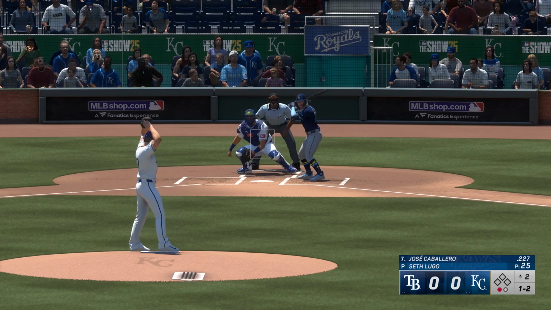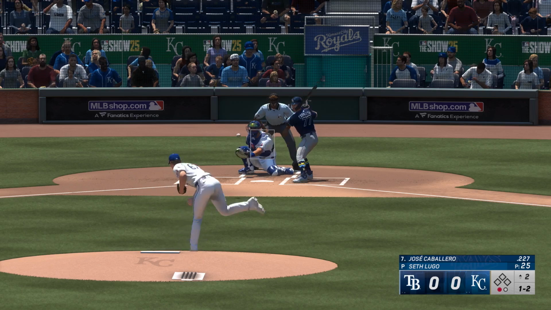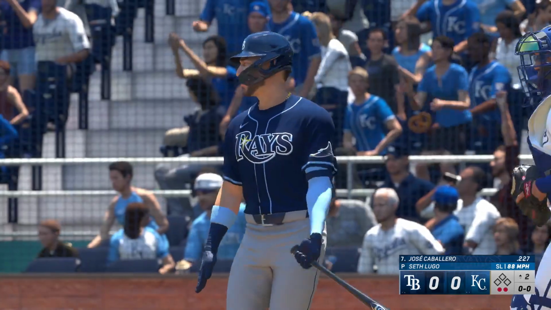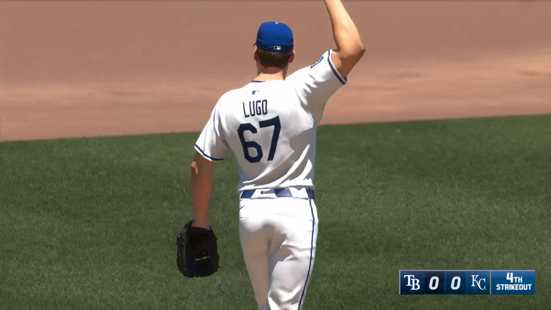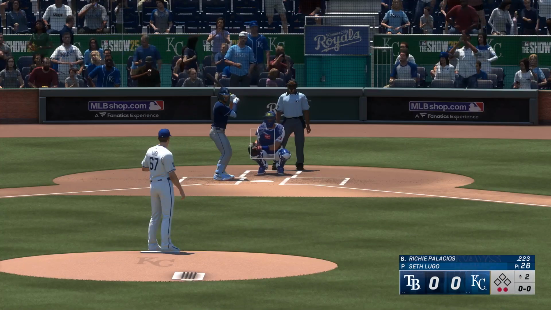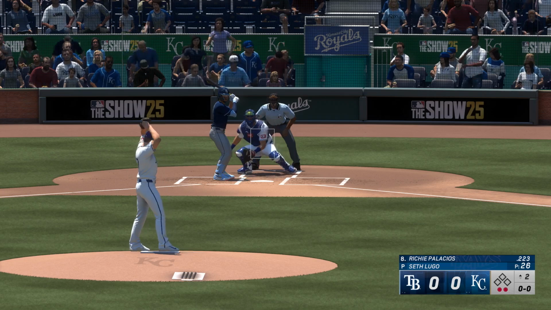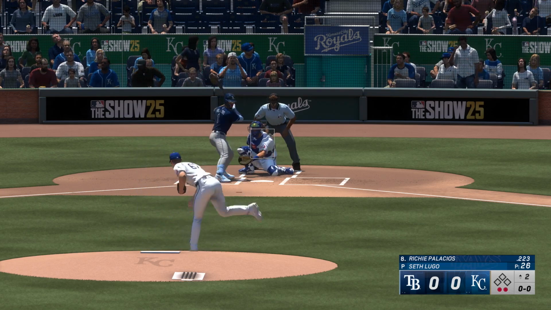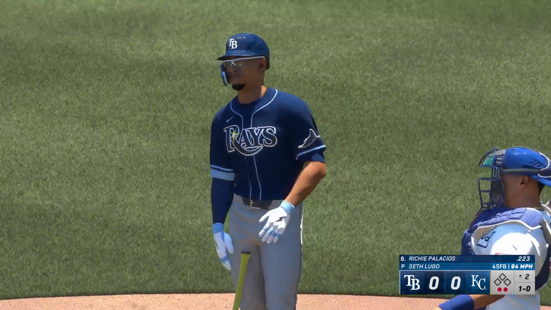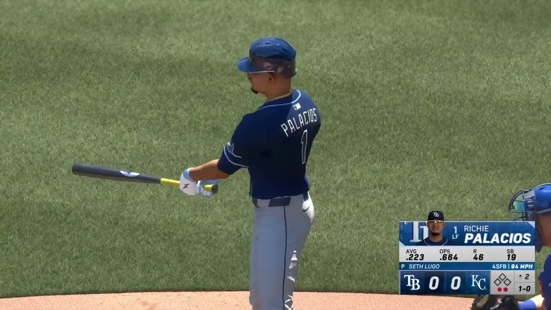One down, bases empty. Swings and misses, struck him out. Nice, doubled up with the slider for that punch out. The 1-1 just caught the zone, so as a hitter, you have to protect right there. Great pitch to just expand a little bit more. He got that chase he was looking for. That right there is good pitching. Richie Palacios stands in here, takes ball one low.